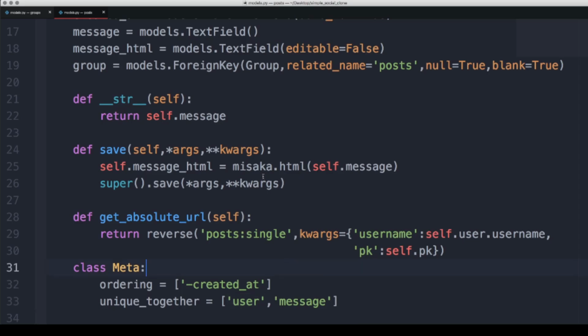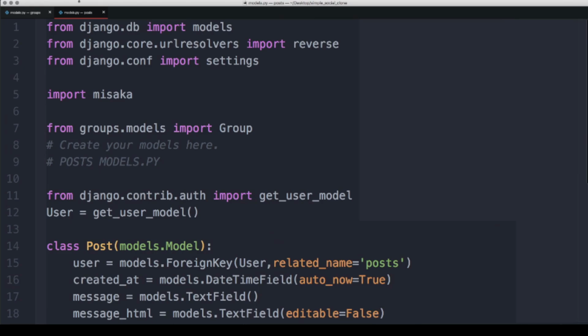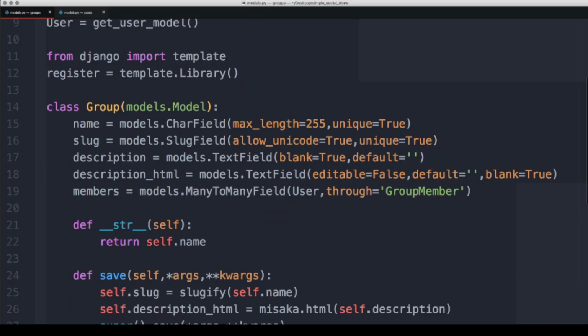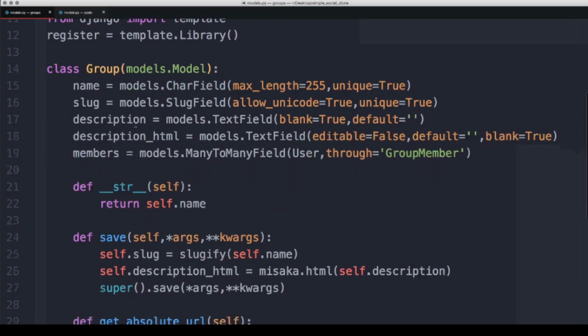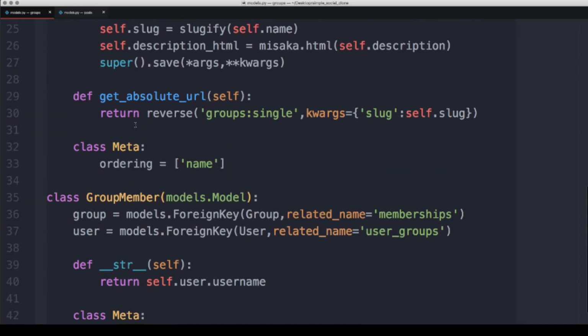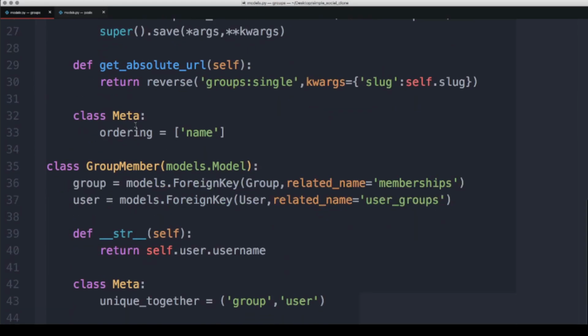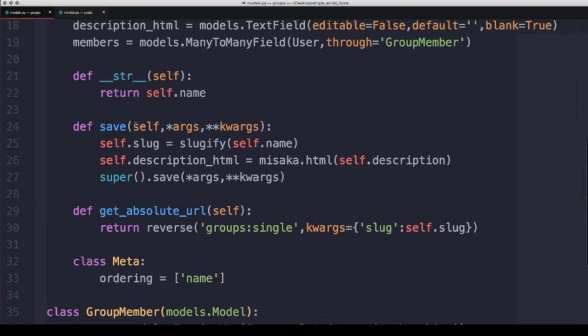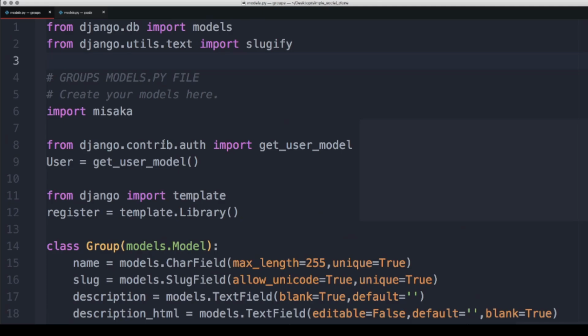So those are the models.py files for posts and groups. Now we definitely did a lot of typing here, so double check that you match up to the supplied notes in the course content folder. You can find this same text in case you were not able to follow along or we were looking down and typing. So always check against the actual provided .py files.